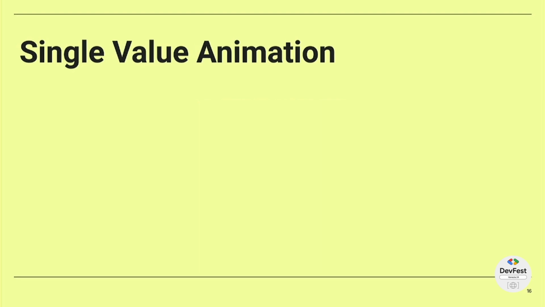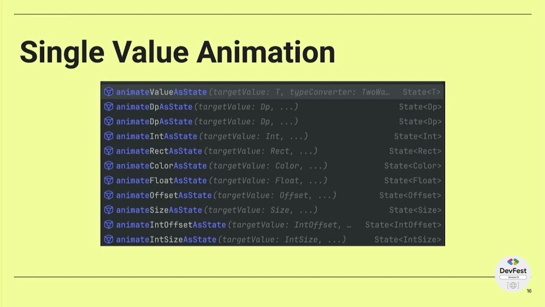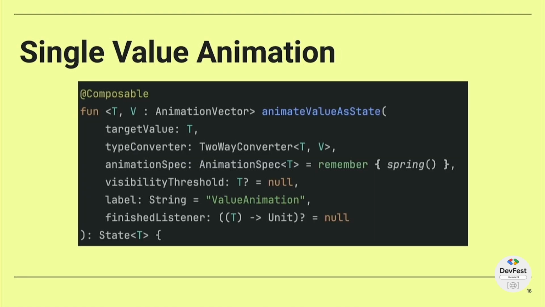To do that, we can use the animate as state API, and we already saw that when making the grid longer and smaller with the animate DP as state. There are several different APIs, actually. That's not the only one. We can animate everything that comes to your mind. This is the one we used earlier, but we also have animate integer, animate rectangle, color, floating digit number, anything you want. We can also animate a customized type. To do that, we use animate value as state. It works exactly in the same way, except we have to define a type converter, because we have to tell Compose how to transition from one value to the other of our own type, because it's our own. But once we've done that, it works exactly in the same way. Again, animate value as state, it's called an animation, but what it does is changing gradually from one value to the other.